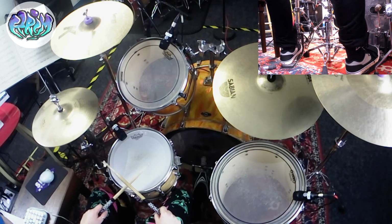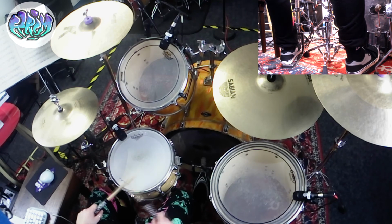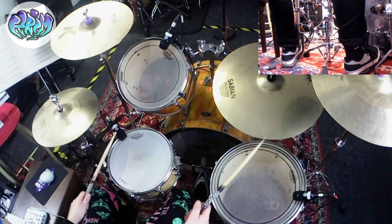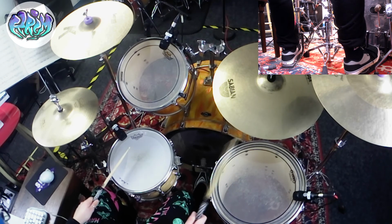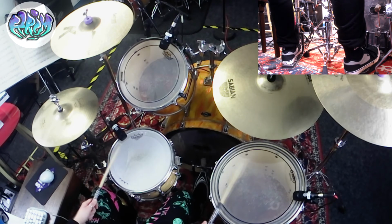Bar 65 now. Bar 65 and 66. So the rhythm is 1, 2, 3, and we've got a drag paradiddle on the 1, 2. So you start with your drag on the snare, right hand goes to the floor tom, and you simply follow the paradiddle pattern: right, left, right, right.